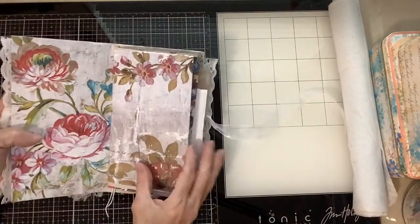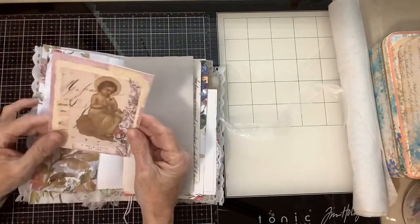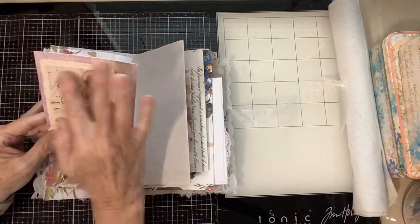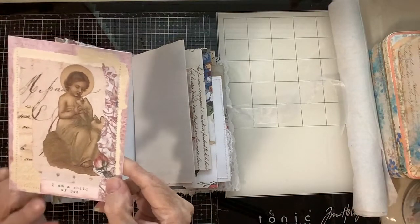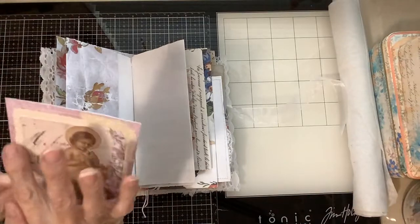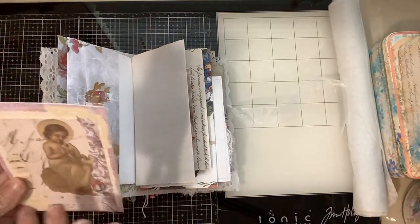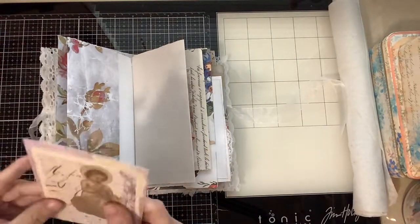And then this is just blank. And then in this little pocket, I have another card. This again is from that same digital collage — I just cut out this part and put 'I am a child of God.' And I backed it on some avocado stained laced paper, and then some cardstock. And then I sewed around it. You don't have to sew it — it's just something that I like to do. I like to sew around my cards.